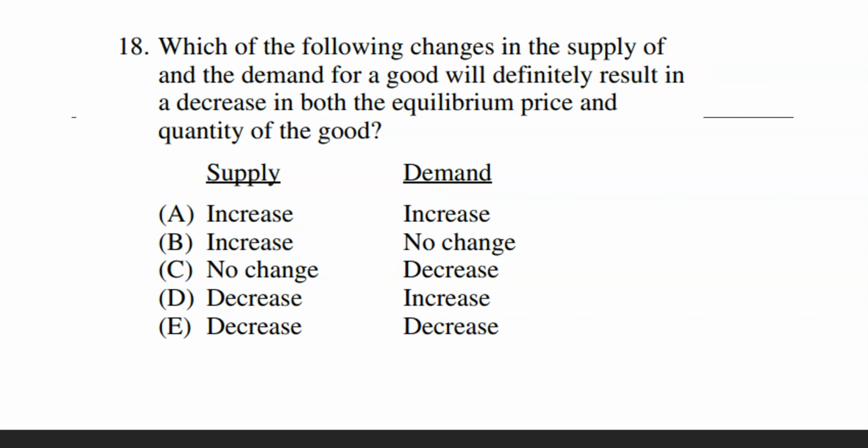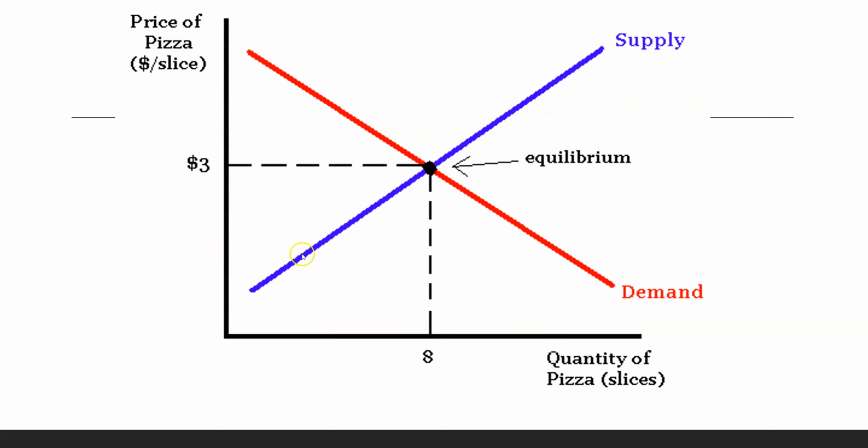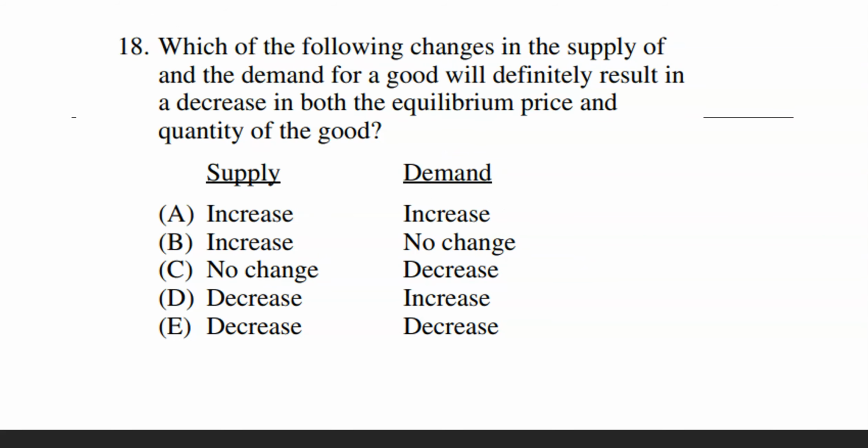All right, so 18, I'll be honest with you, I hate these, but they're all easy to get if you just simply write the graph on your paper. And I know a lot of you can do this in your head. Congratulations, you're brilliant. Some of us are brilliant. Some of us are doing the best we can with what the good Lord gave us. So I just put up a generic supply and demand graph, and I start going through the scenarios here, and the best answer is C.